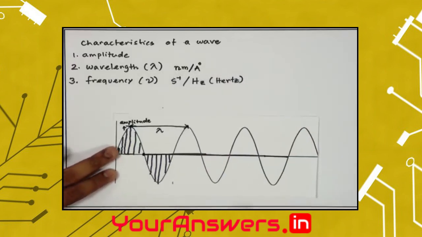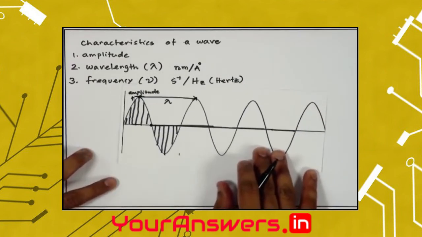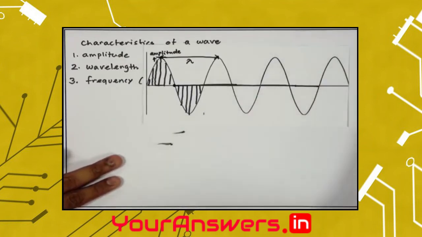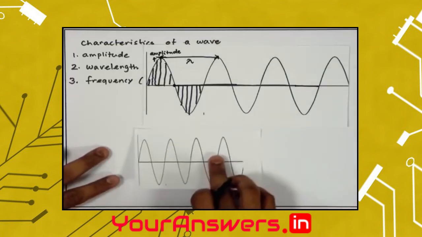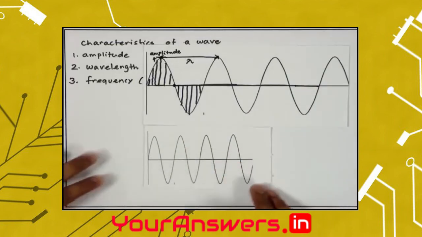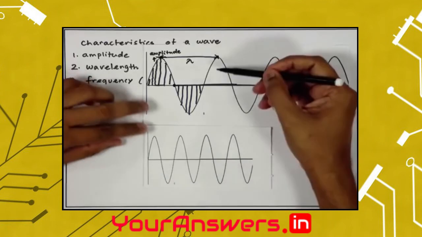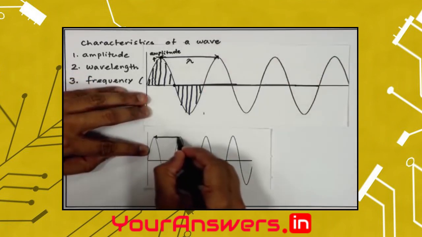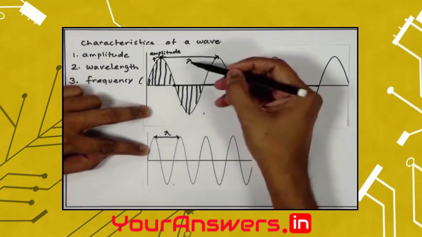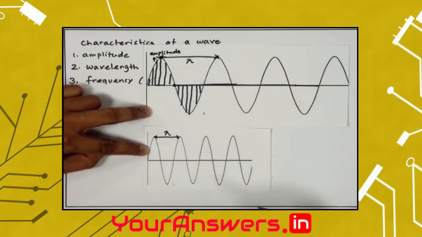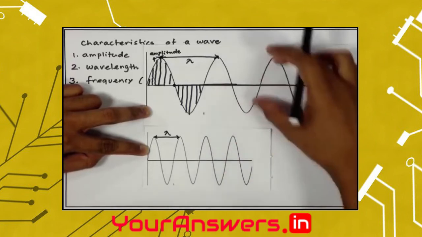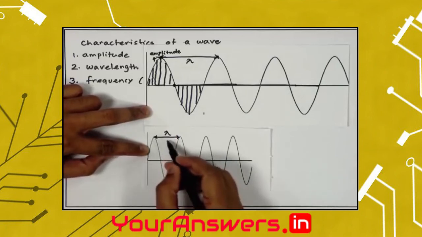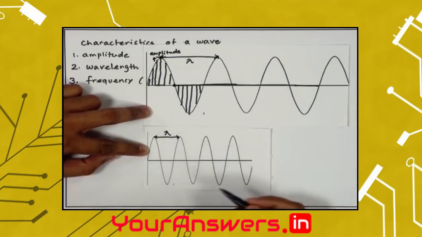Alright. Okay. I see that this is my wave. I will show you another wave. Look here. What is the difference that you see? This wave has this wavelength and this wave has got another wavelength. If you compare, obviously this wavelength is greater than this wavelength. I have tried to keep the amplitude of the two waves the same, only I am changing the wavelength. Here lambda is less. Now what will happen to the frequency?